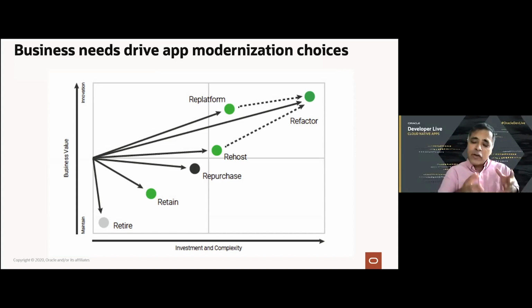And finally, with refactoring, you're going even further. You're decomposing your application into smaller microservices, and then some of them you may decide to move into a serverless pattern. In that model, you're basically saying, here's a piece of code, just invoke this code when a certain type of event happens. As you can see in this picture, these three approaches are not mutually exclusive. In some cases, you might start with replatforming and then move on to the next. The idea here is that your approach, and when you do each of these steps, is really a function of what your business needs.